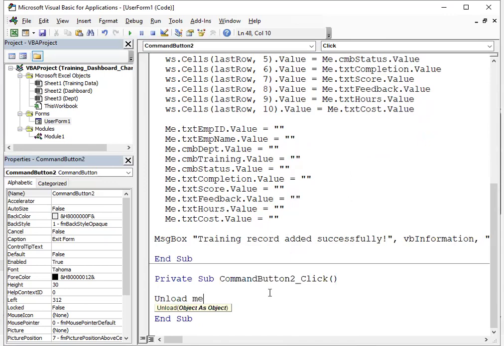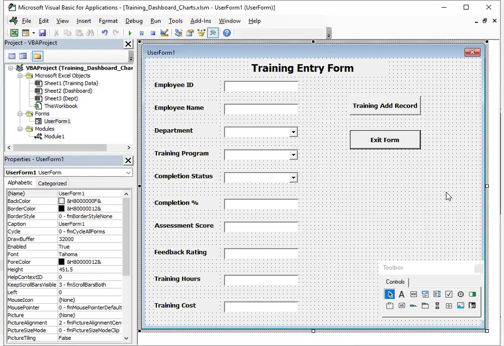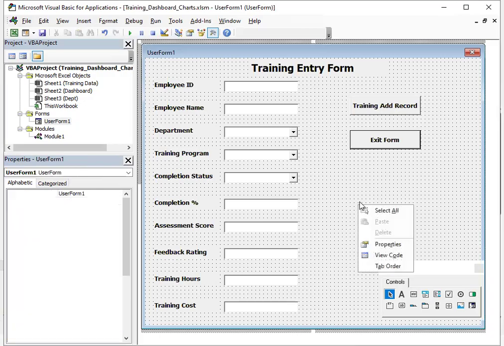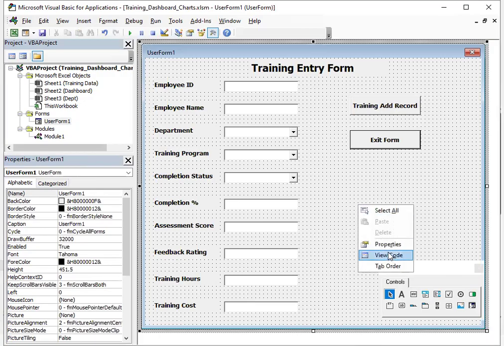Then when you click the button, the user form will be closed or will exit. Okay, go back to the user form. What we're gonna do is view the code.